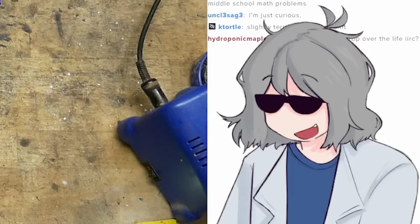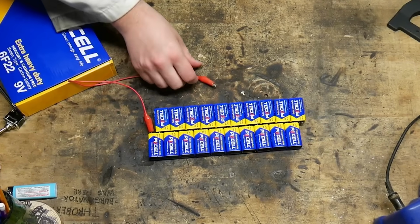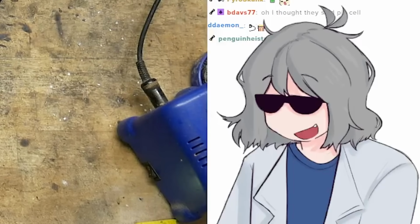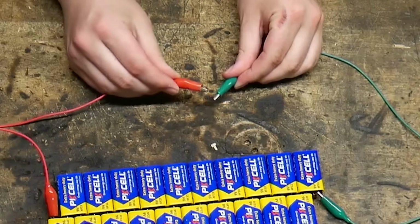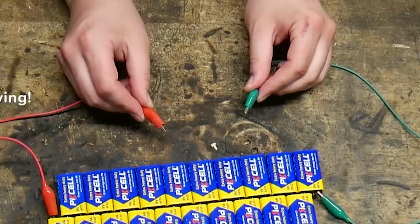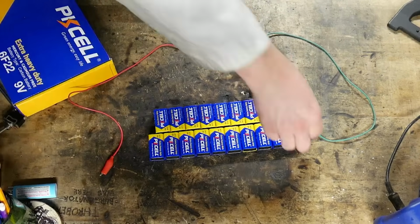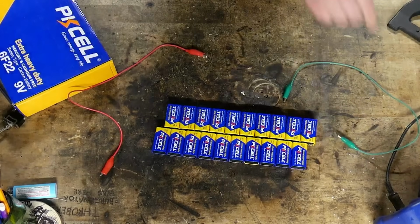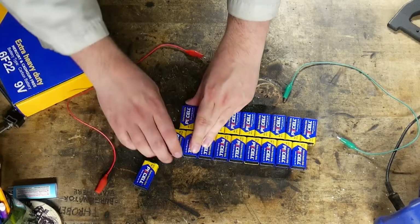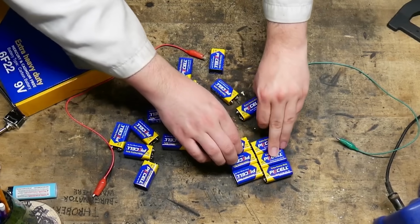Now, what happens if we... Don't try this at home. You know, I don't think it's gonna spark much, but I'll put on glasses just so I don't... Whoa, did you see that? Oh, that's bright. Anyway, we probably shouldn't do that too much, because that really strains the batteries. And we're actively taking away from the ability for this thing to power a PC. Pretty cool, though. Shows you the power of this mini.